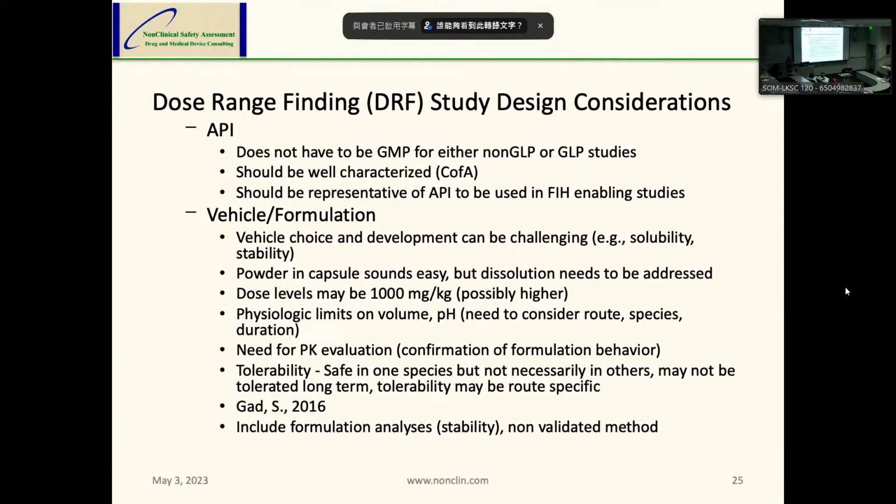So anyway, paying attention to the vehicle is good. In there too, that reference I have, Shane Gadd, a colleague of mine, he and a couple other guys I know have published some papers over the years. I think there's a more recent one than the 2016 paper now, but it's a compilation of excipients. It's a very nice starting point. Nothing's ever perfect, but it's a pretty broad survey of vehicles. They're two good references.